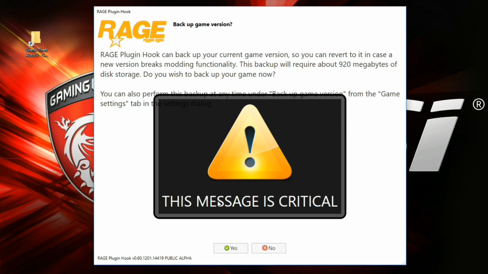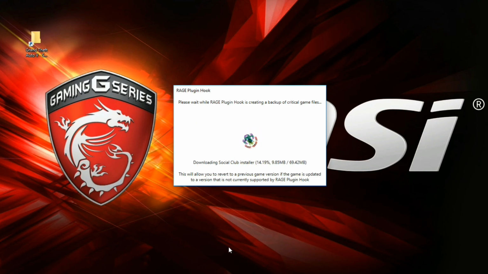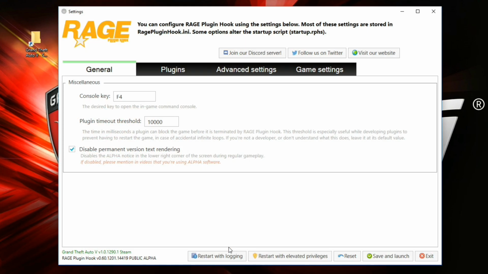Make sure you read everything. Great thing about Rage is that it will back up your game for you, so that if a new version of Grand Theft Auto comes out, a new patch day, like the last one was the Christmas patch day, you can revert back to your last working version, and you can still play the game until stuff's updated. You don't have to just update everything, because LSPDFR and Rage Plugin Hook is only the first part of modding your Grand Theft Auto. If you want cars and stuff, that takes Script Hook V, and that usually takes a little while to get updated, which is fine. Everyone's busy, so you can't expect everything to be updated immediately.